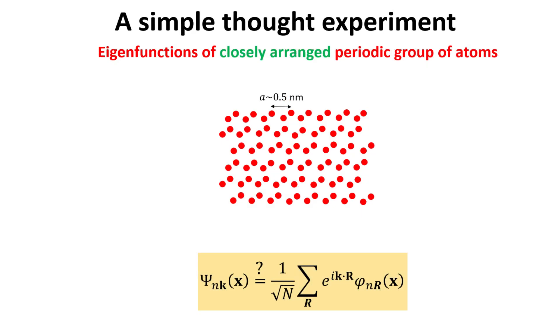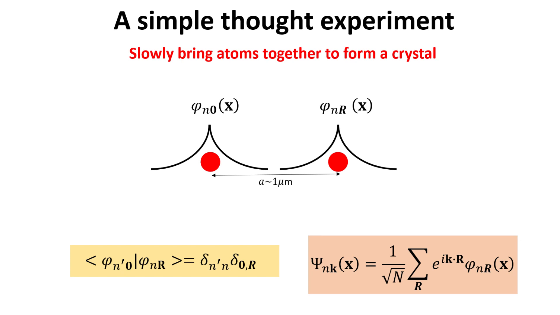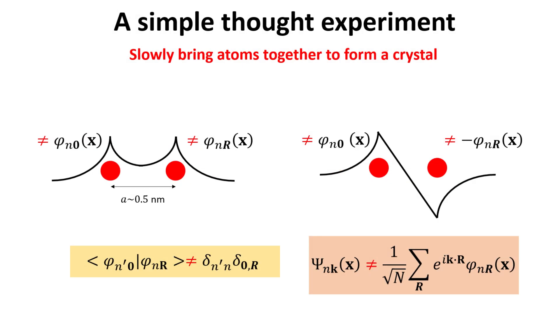But is it true that the relation derived previously for the initial system is valid when we bring the atoms together? Let's explore what happens in the transition. Recall that the validity of the linear combination of atomic orbitals derived in the initial system relies on the fact that the overlap between the wave functions of orbitals in different unit cells is negligible. This is true for the initial configuration because the separation between the ions is assumed to be several orders of magnitude larger than the typical orbital wave function's decay length, which automatically leads to the orthogonality of Bloch states. But in real crystals, the distance between the ions is of the same order of magnitude as the orbital wave function decay length. Therefore, we expect the overlap between neighboring orbitals to be non-negligible.